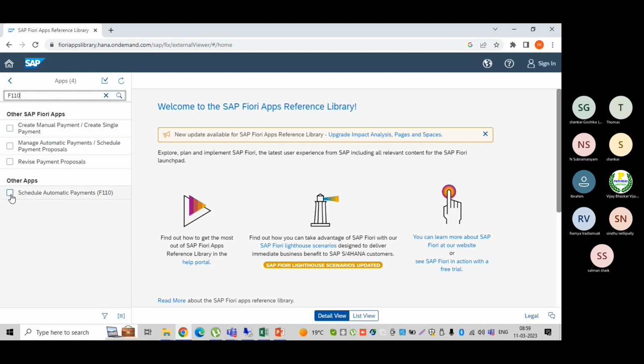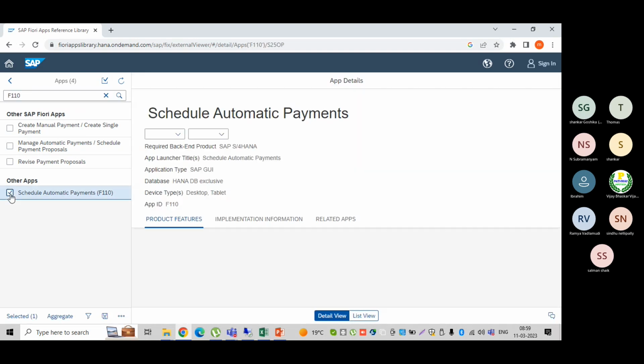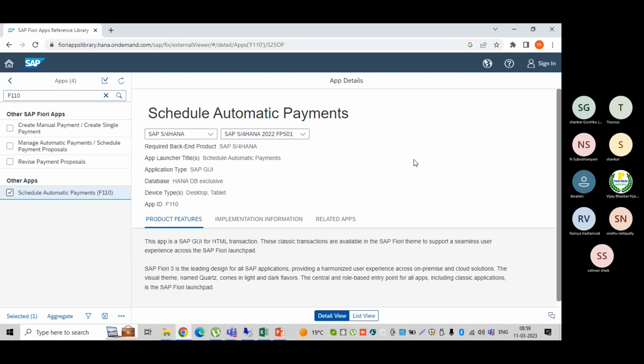Let me take this one, schedule automatic payments. Let us assume whether this Fiori app will support your SAP version or not. First you need to know this. As a consultant, you must know this information. For this Fiori app, you check here, it's S4HANA.